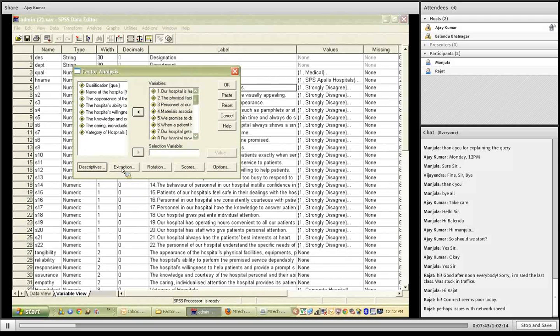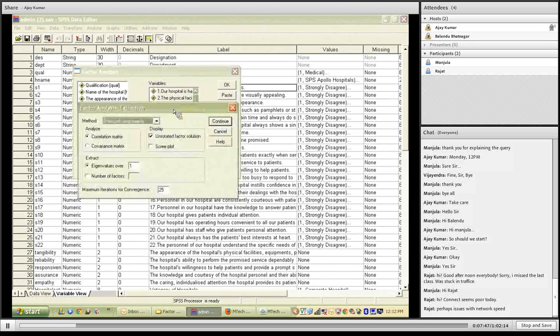So that is the Descriptives tab. Now Extraction, which is an important thing. When we say that these 22 statements would be confined into, say, 4 dimensions, 7 dimensions, 8 dimensions, or 2 or 3 dimensions, essentially we are talking of having a lesser number of dimensions instead of having all these items. When we subject them to factor analysis, there are some extraction methods.